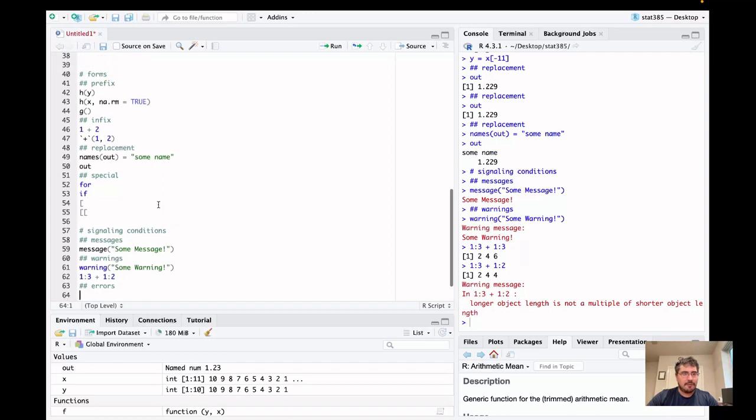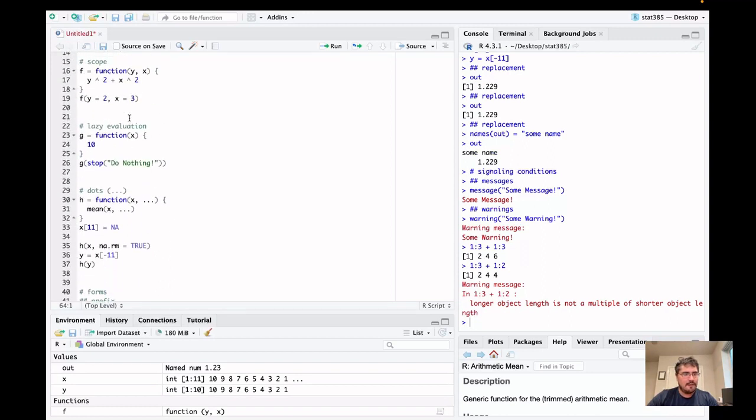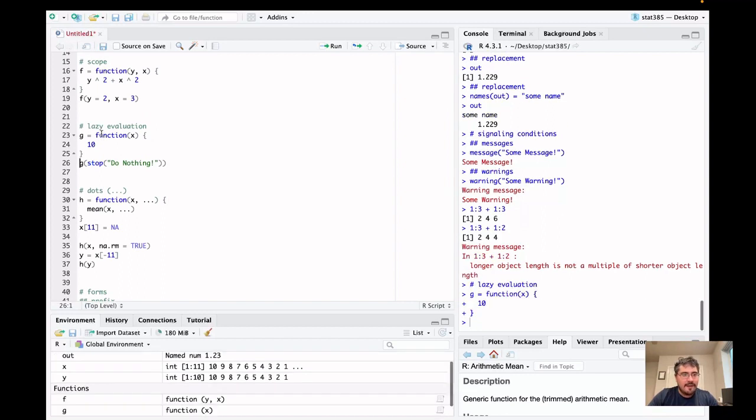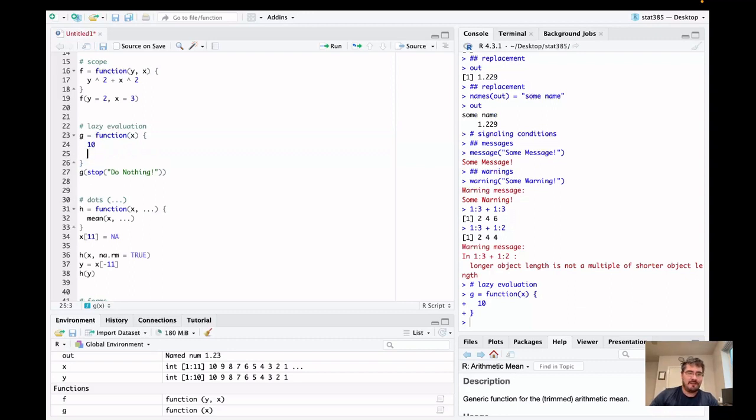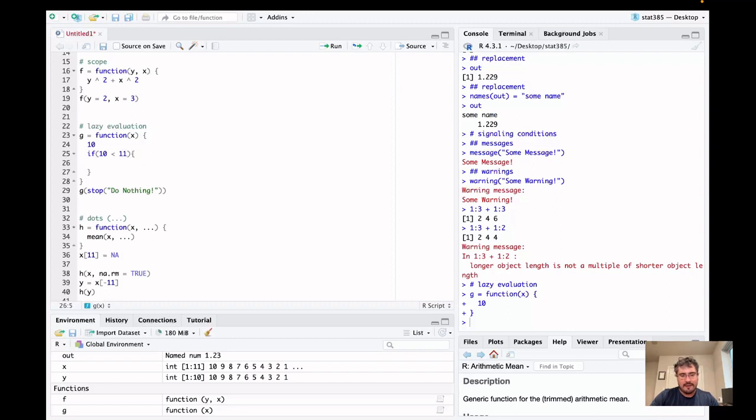So I already showed one when we talked about lazy evaluation. So in this case, let's just run it again. This is a function with an argument x. The argument doesn't actually appear in the function body. Actually, let's go to this again. If 10 is greater than x and less than 11, return x.